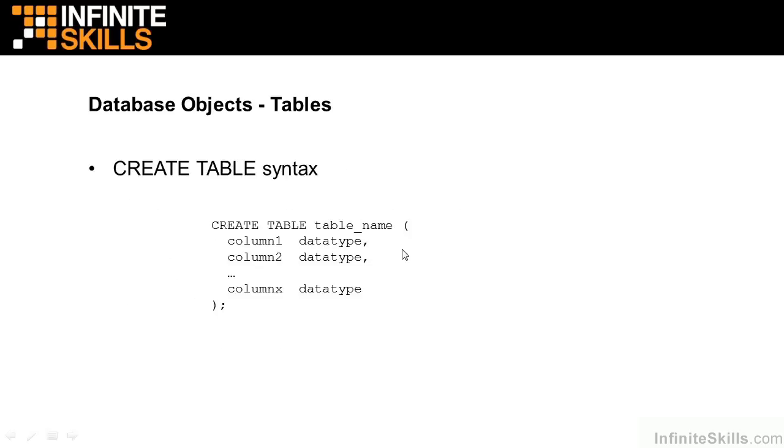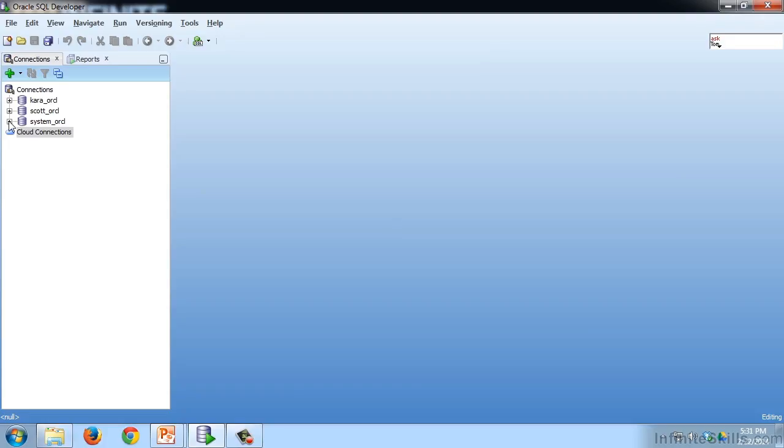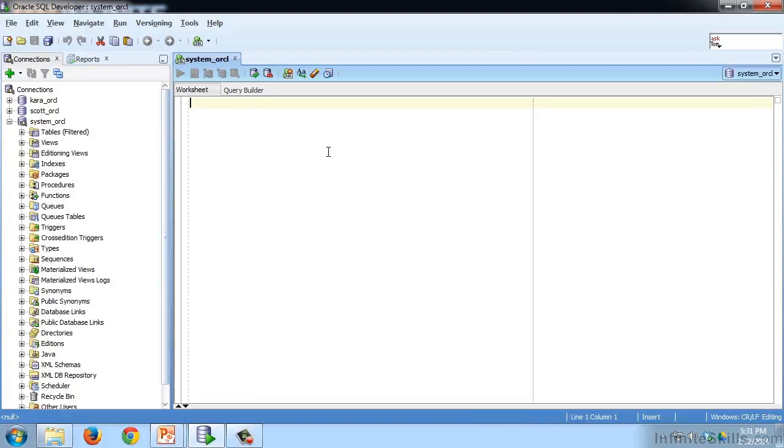So the format of the create table syntax is going to be create table and the table name, a parenthesis, and then column, data type, and so on, then a closing parenthesis and a semicolon. So let's connect to our system user and create a simple table.